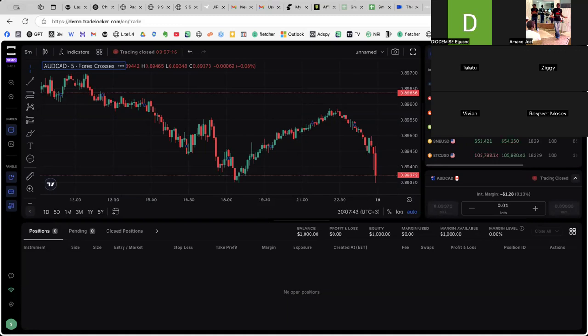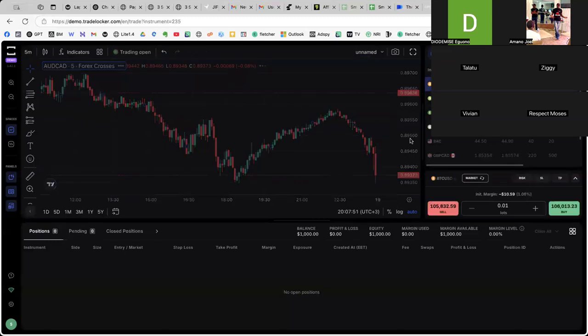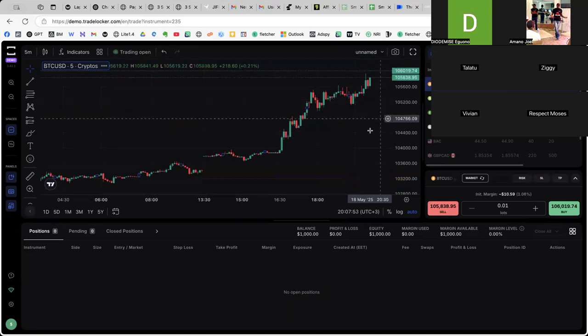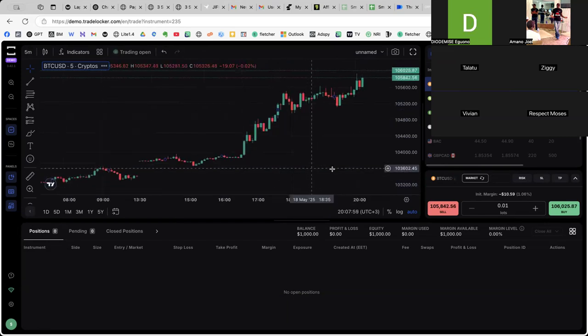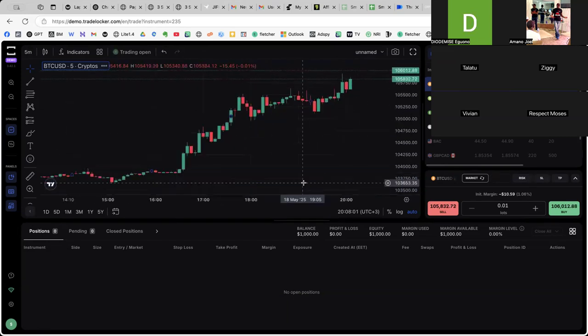Now because it's weekend, we don't have access to all currency pairs. I'm going to use the normal ones available, which is BTC. I believe it's open. Good, you can see BTC is running. Now we're going to do the test so that it will explain to us what this trade management is. I think we had a lead mini call the other day and I explained some of it, but I'm going to explain further on this call. At least it's recorded now, so we'll get to see it.